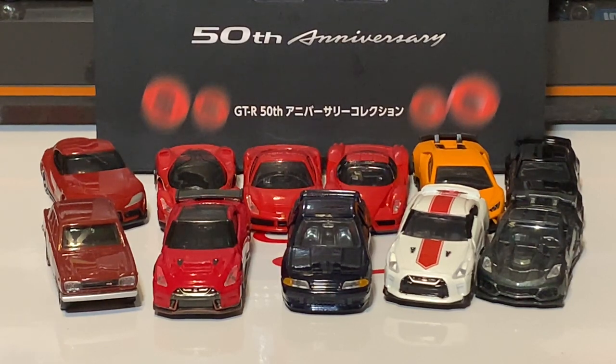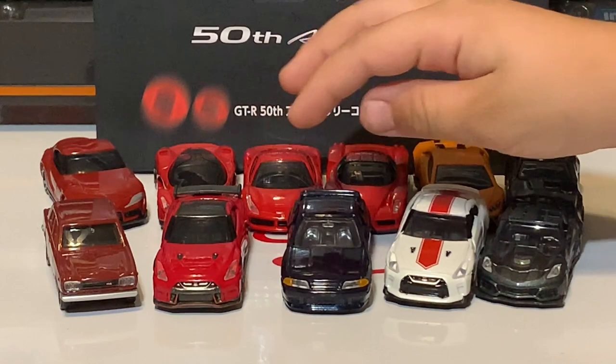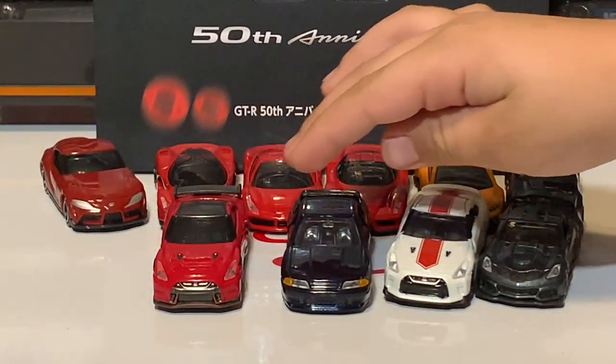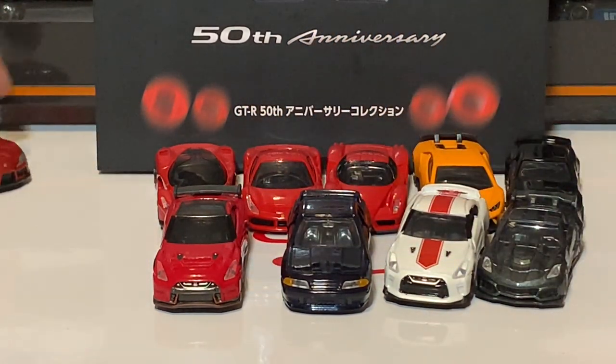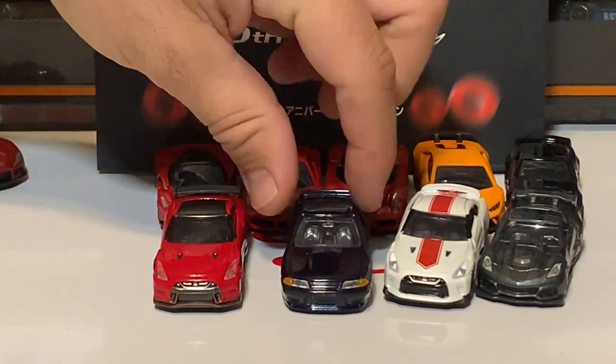Okay. Well, friends, I think we're going to pick our favorites real quick. Dude, which one is your favorite? I think I know which one your favorite is. I think it's this one. Really? This was the, what's it called? Okay, let's move this to the side. Nismo. That was the Nismo R35. Right. You're right. Okay, why don't you pull that one to the side?